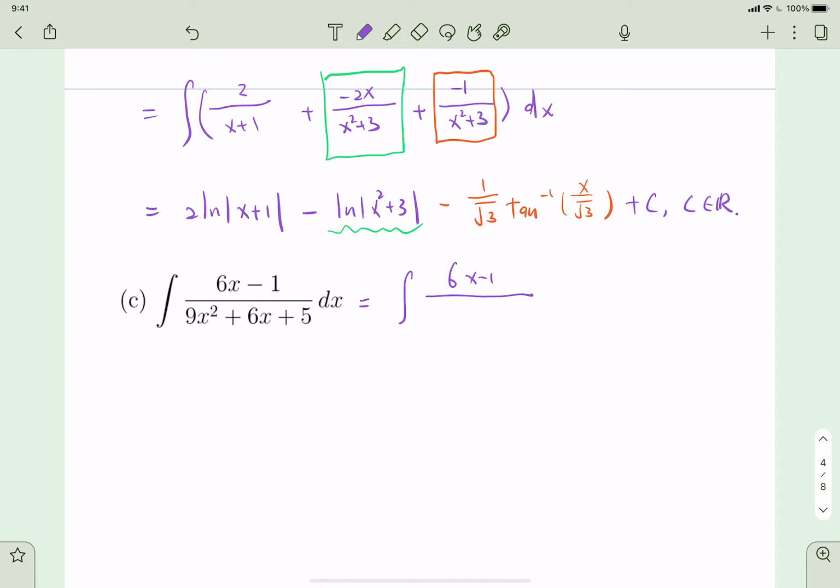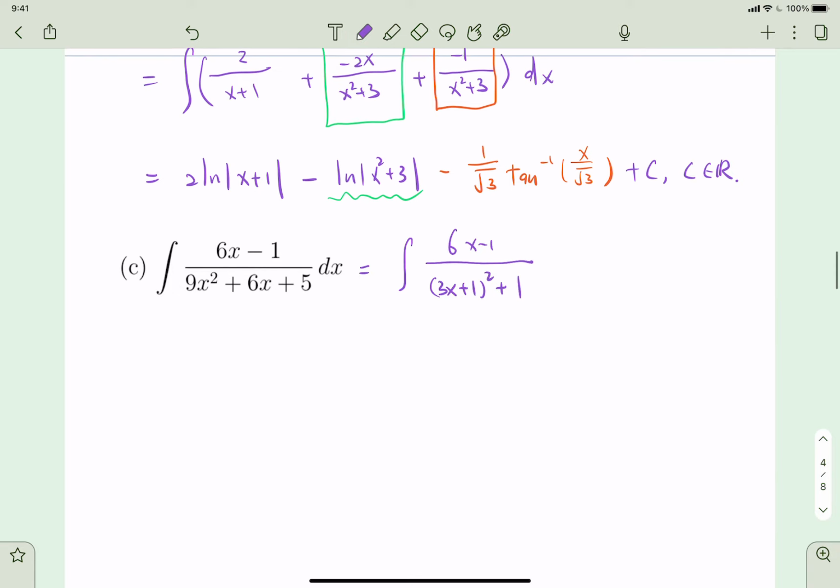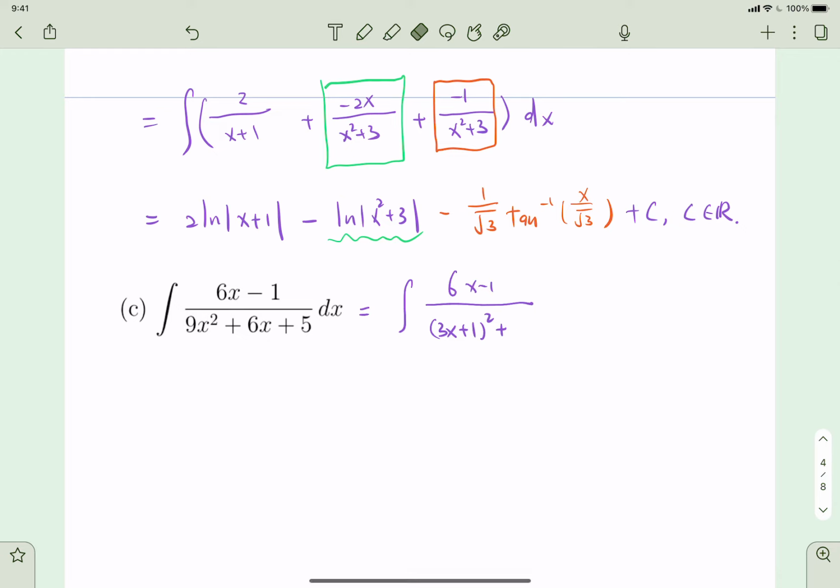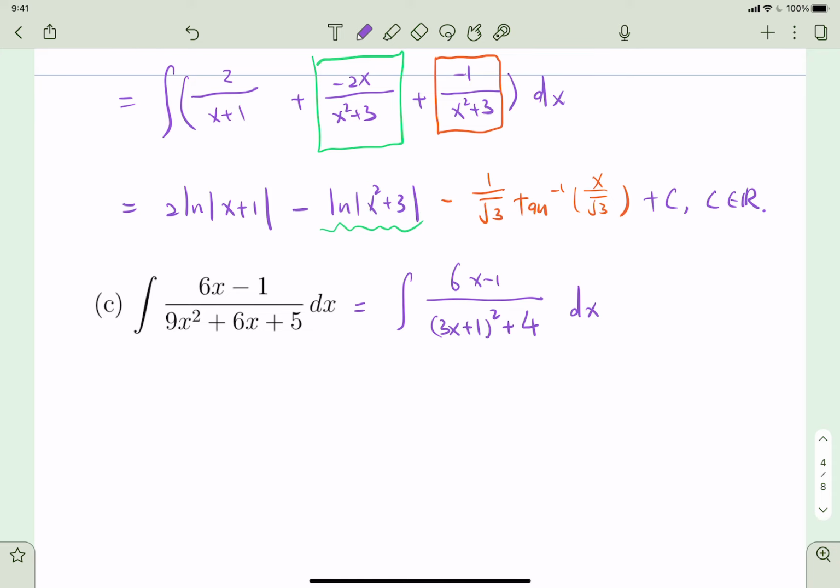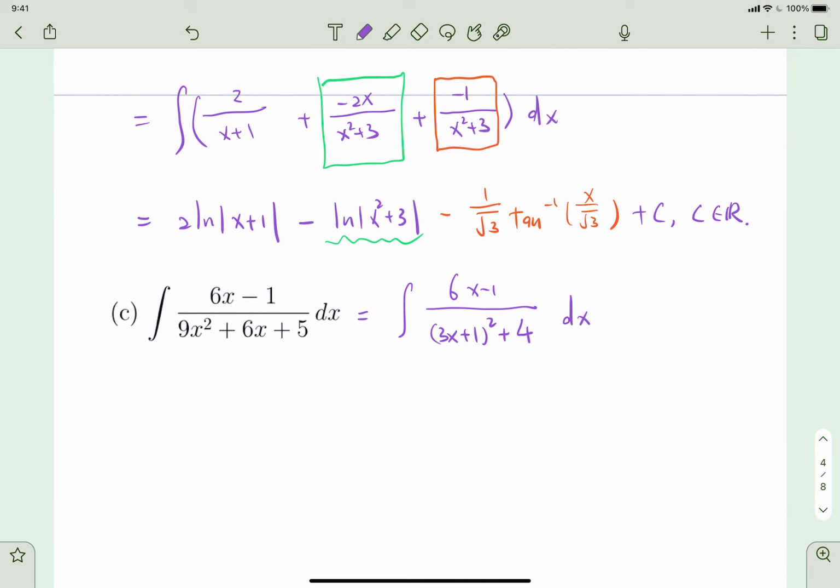because it can actually be written as a perfect square plus something. So this is 3x plus 1 squared, right? Plus 1, or plus 4, I should say. If you open the bracket, you see that they're equal. So because of that, it's a perfect square plus something, so its discriminant is less than 0, right? It's irreducible. So we don't have to do anything here, and we can just work on the decomposition.